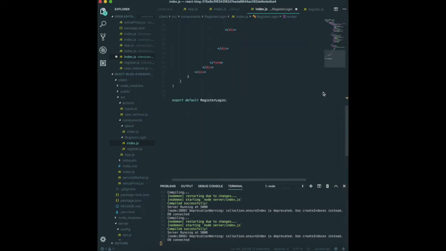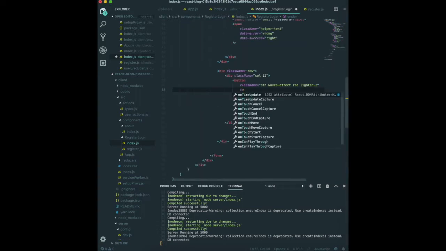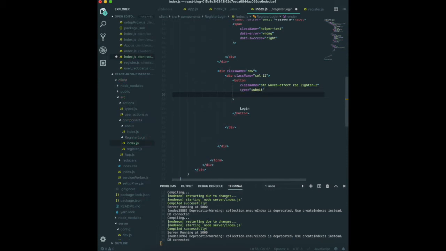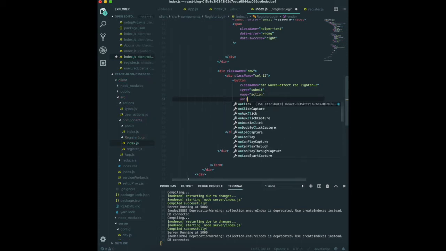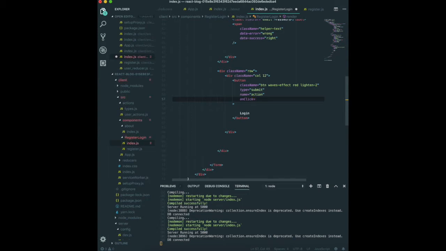And then this type will be submit, and name will be action, and then on click will be event, and this type submit. Well, if you don't want to type like this, you can just do it like this, the submit form.